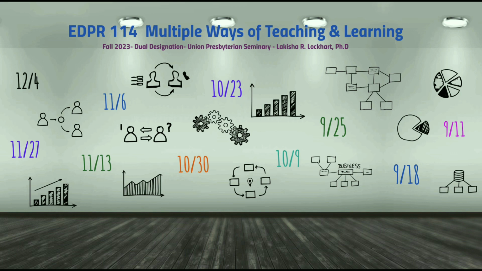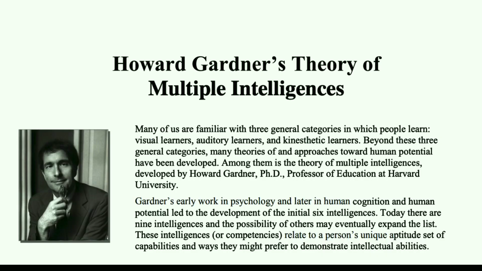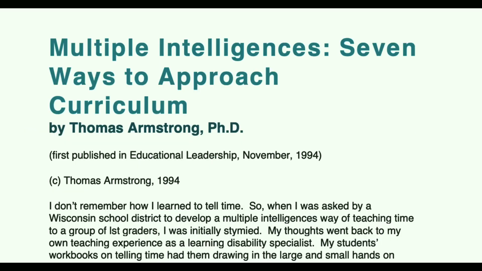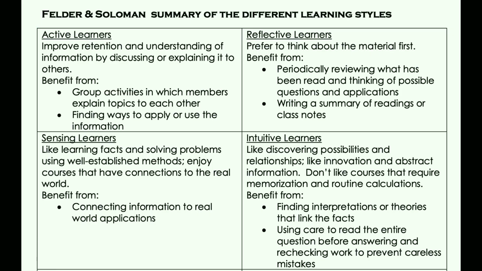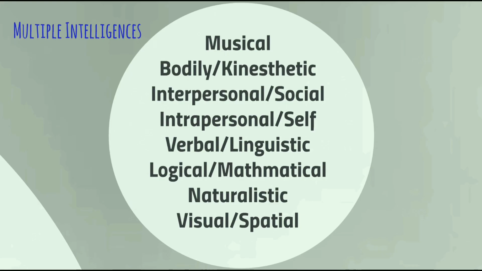We went through three main types, which are multiple intelligence, COPE theory, and Felder and Solomon theory. Before class, we need to read some reference books and some YouTube materials that talk about the theories. And the most important thing is to do a quick test about yourself to know what's your learning strength, habits, or preference. First one is multiple intelligence. This is my first time to hear about it.